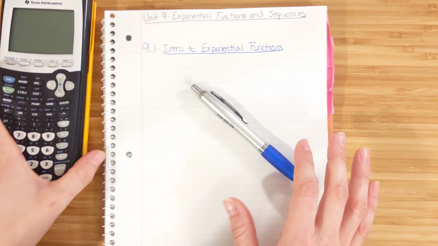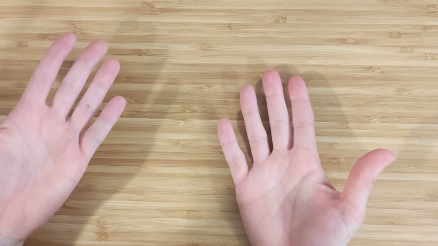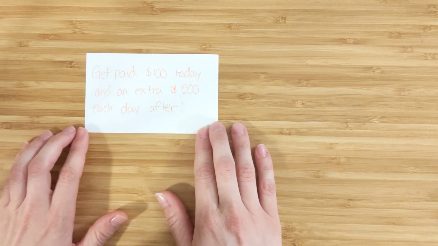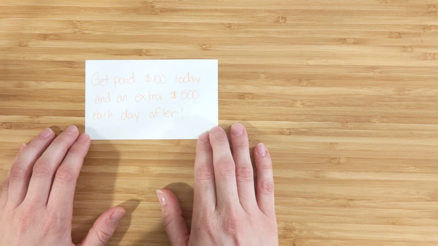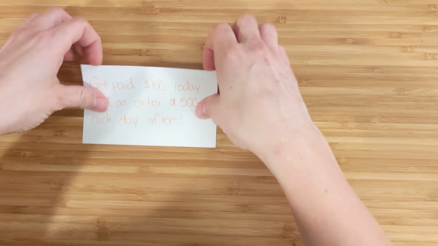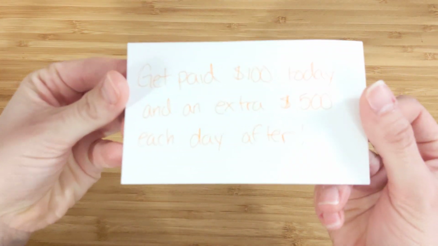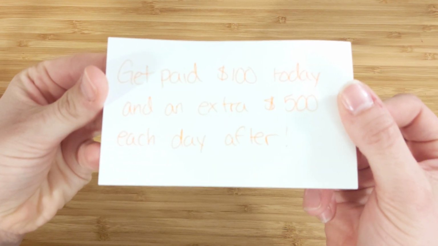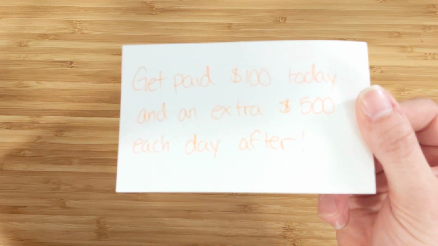But before I get into actually taking notes, I have a scenario for you to envision, okay? You just got a job. Yay! You just got your dream job. And your boss gives you two different pay scales to choose from. Let's see if you can see this. All right. The first one is you get paid $100 today and an extra $500 each day after.